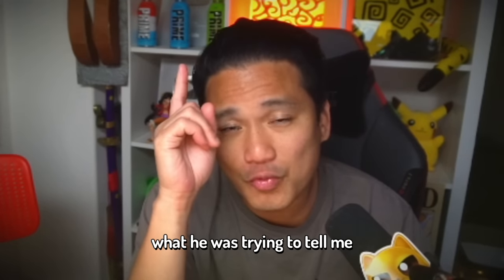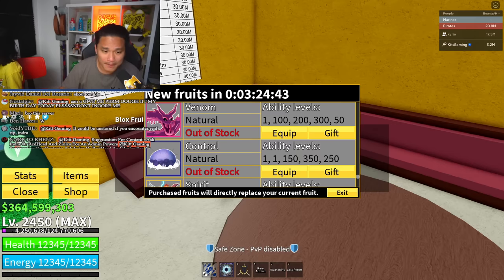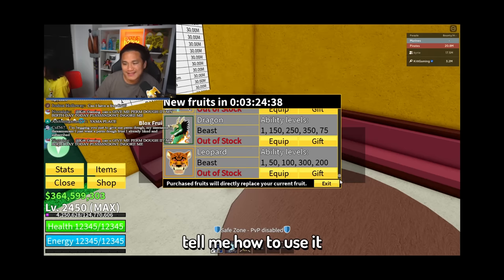I'm gonna tell you, what he's trying to tell me is not true. And I'm gonna prove it to you. Like, oh, you're not smart. This is how you use it. Bro, tell me how to use it.